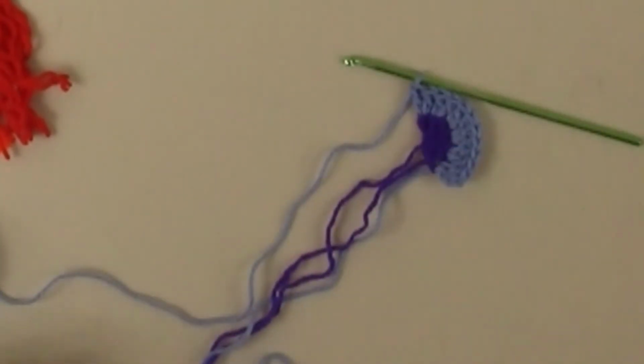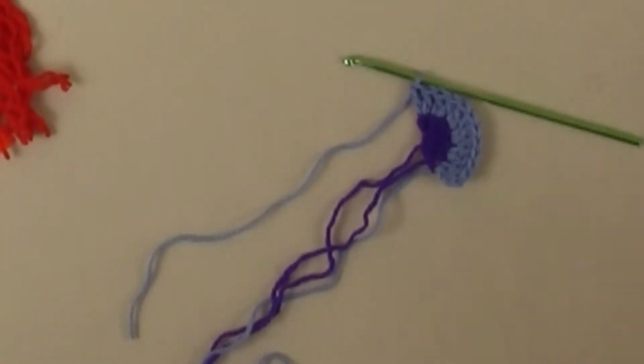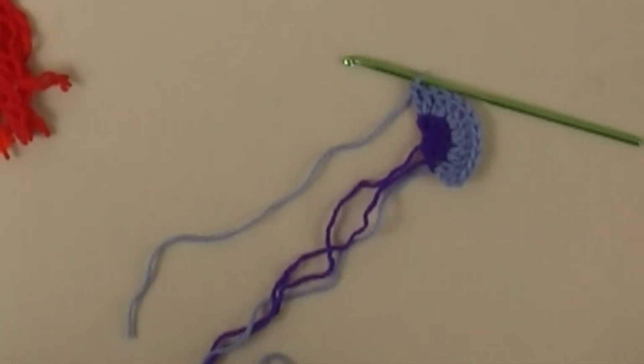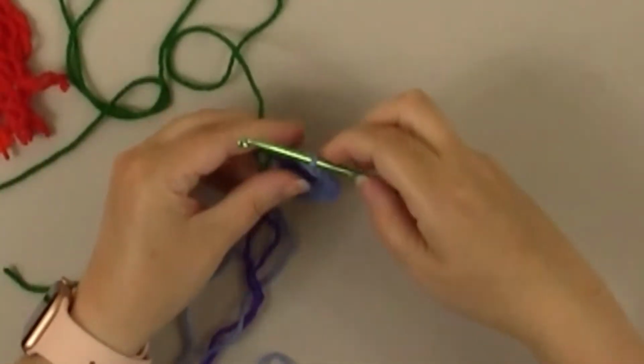So again, we're going to snip our yarn and grab the next colour, which for us at the moment is green. So you can do this any colour you like. You could even make it all one solid colour if you really wanted, it's up to you. I went with traditional rainbow colours because it just seemed like a fun thing to do.